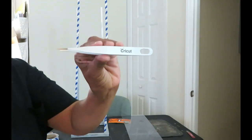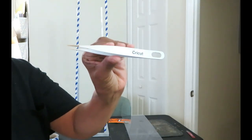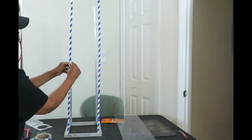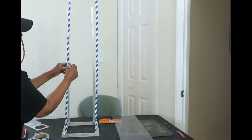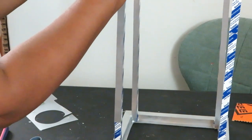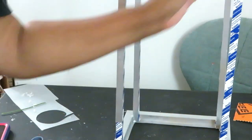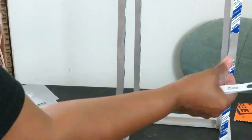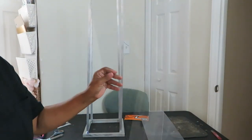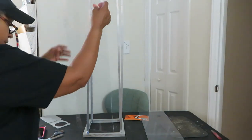Okay, so now I'm going to use these Cricut tweezers just to pull the backing off of the tape, because this fast cap tape is double-sided, and this allows me to get a grip so I can start pulling the tape off. Okay, so I pulled the tape off of one side, and now I'm getting ready to apply one of the panels.